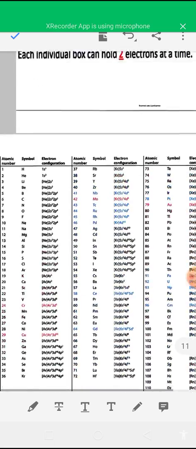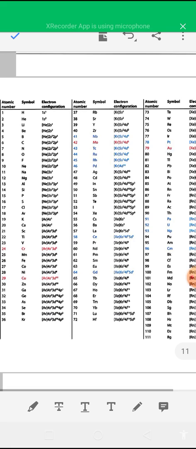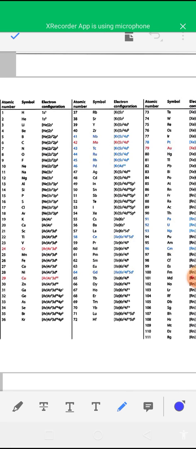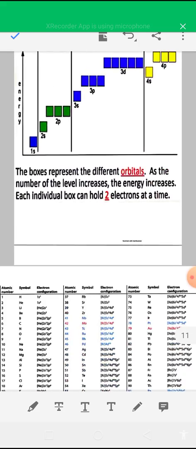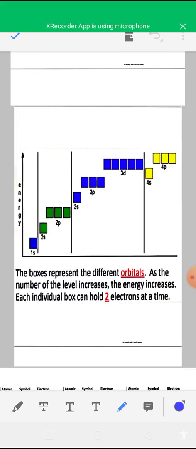The electronic configurations of different elements are given here, you can check from this PDF or read from your book also. Very important: how to write electronic configuration, you have to follow the energy order first. Here the energy order of different orbitals is shown, and you can see that the energy of the 3d orbital is more than the 4s orbital. So after completing the 3p orbitals, the electron will enter the 4s orbital, because the energy of 4s is less than 3d, and after filling 4s, the electron will enter the 3d orbitals.